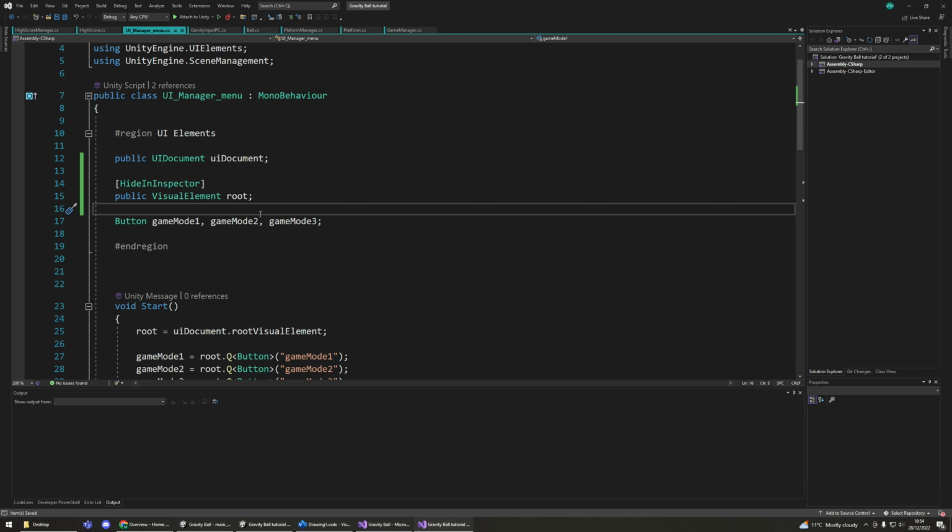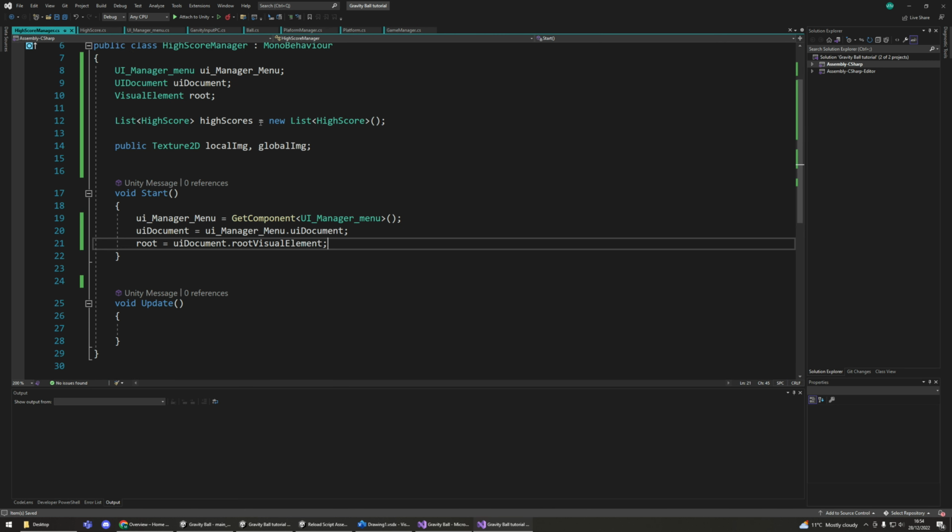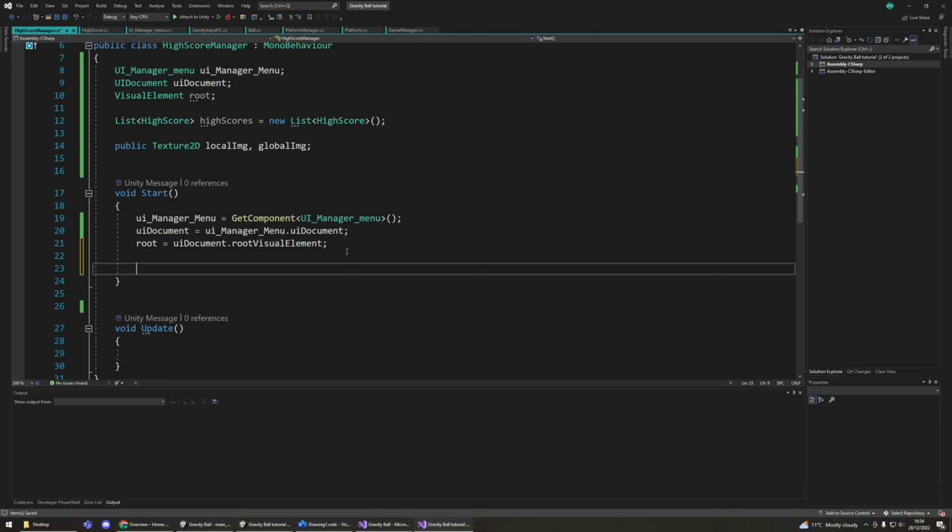Okay. If that is the case, in score manager, I'll give you an example. So root is actually equal to get component UI manager menu. Straight away the compiler says, okay, what the hell are you doing?